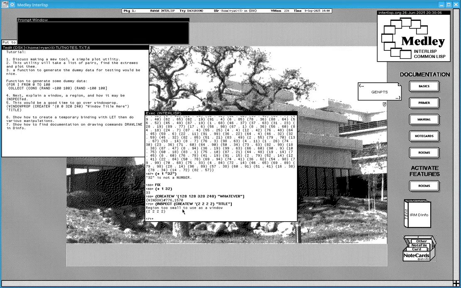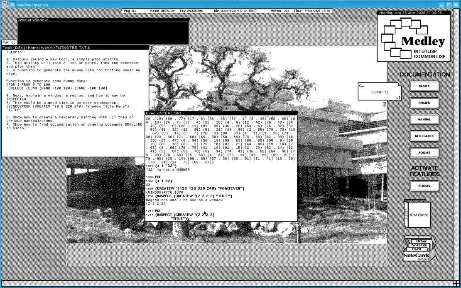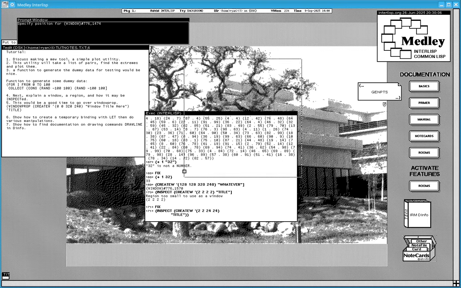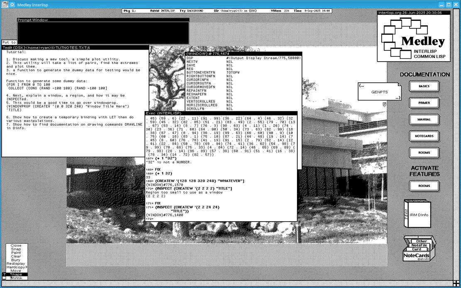Okay, region is too small. Okay, well, now we learned something. So, let's go back and let's fix. Right? Fine, we will do some random stuff here. It's going to be a really tiny window. So, we got our window here.